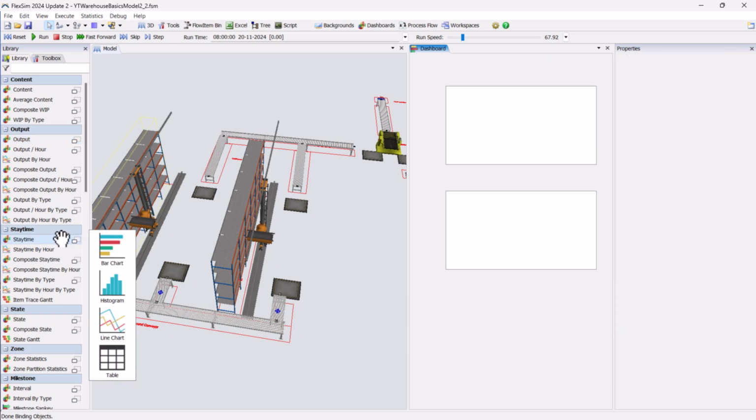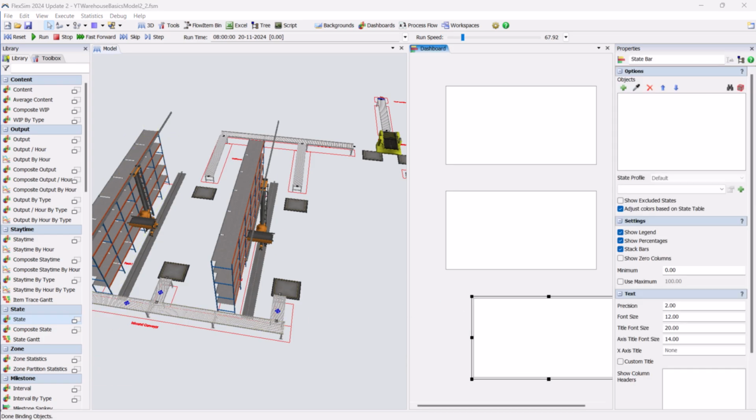We can also add a utilization graph. Drag and drop the state graph from the library and attach it to the ASRS machines.